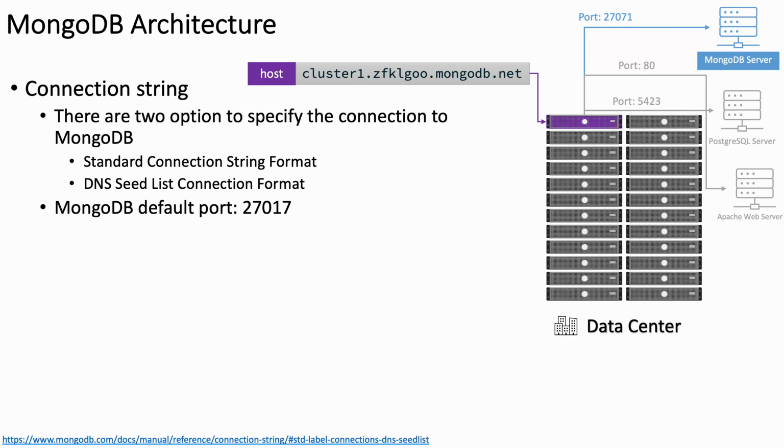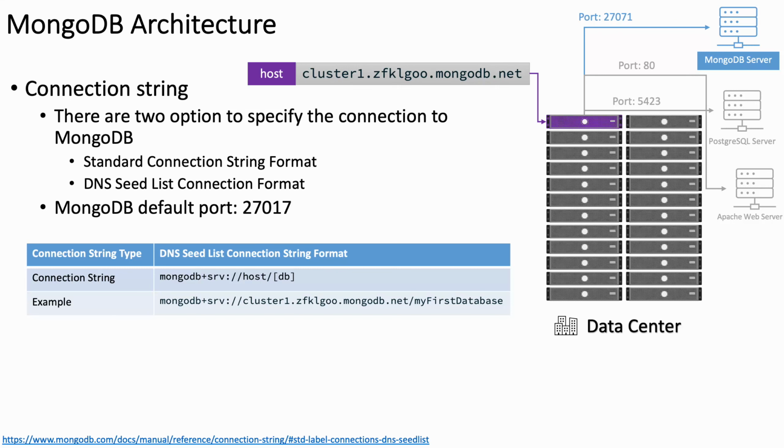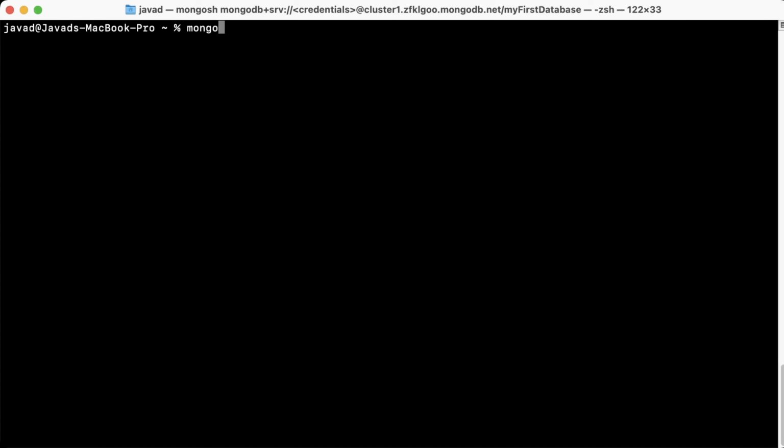In an earlier video, we created an account on the MongoDB website, and there we had access to a MongoDB server. We used the connection string that you see in this table to connect to that database. Let's see it again. So we type mongodb+srv. We determine the host after that, and then the name of the database.